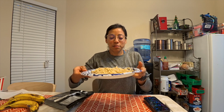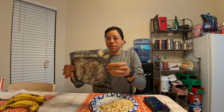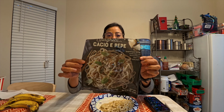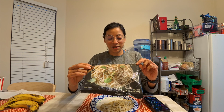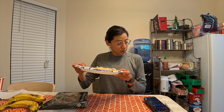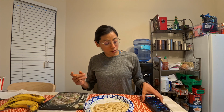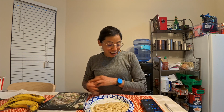I have the last meal of the day here, some pasta. So this is the Trader Joe's, I don't know how to say that correctly, cacio e pepe. I have 2 servings of that, which is 82 grams of carbs. So total for the day, I'm at 597 grams of carbs. Just shy of 600, but that is exactly where I need to be.